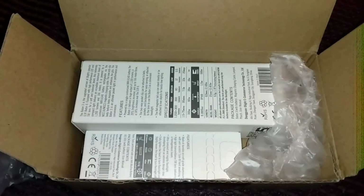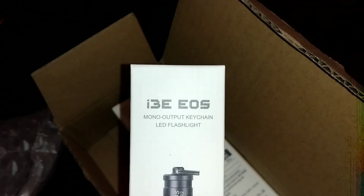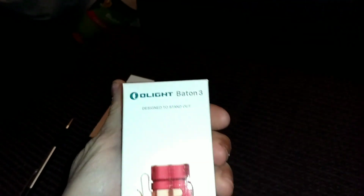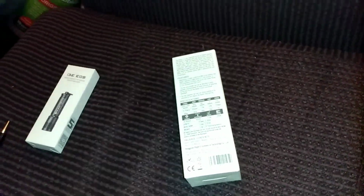This is some nice packaging. For being a first-time customer, they give you a free flashlight if you buy something else. The free one is the i3E EOS in black, and the one I bought is the Olight Baton 3 in Iron Man colors. Once I open these, I will let you know more about them.